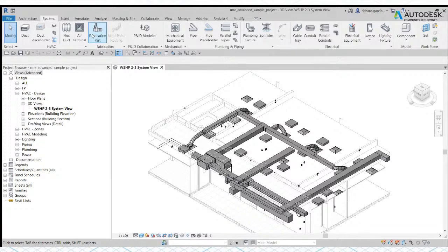Sometimes there is also a video, like the fabrication part tool. If our computer is slow, sometimes it will hang, and it's really annoying.